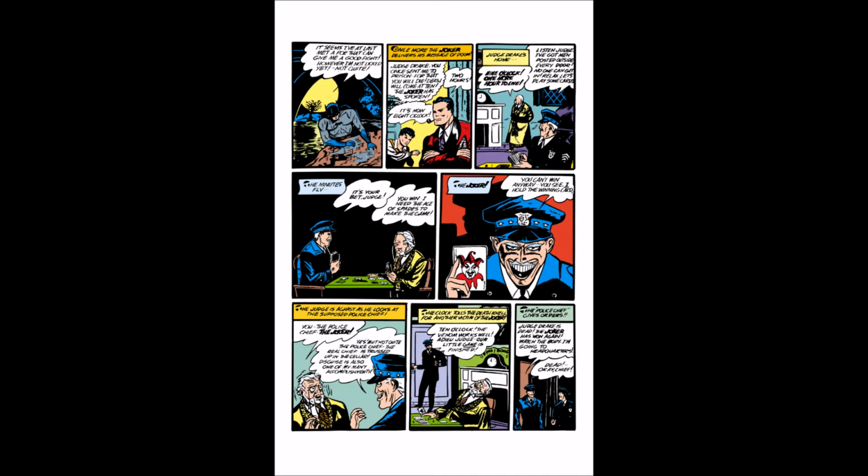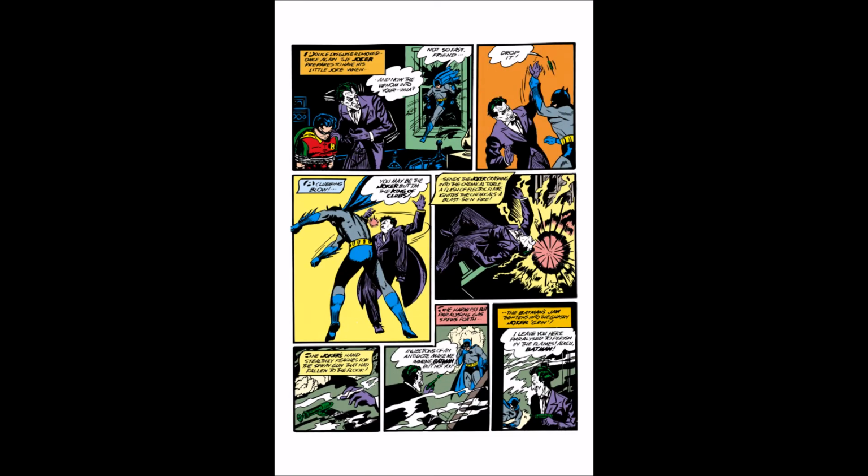Here we see some themes. We first see themes that show up in other Joker stories. Joker disguises himself. One of the interesting things is the Joker's tactics in this comic book are used very, very much by Heath Ledger's Joker in The Dark Knight, in which, among other things, Joker disguises himself as a police officer, as he does here. And again, he gets his victim.